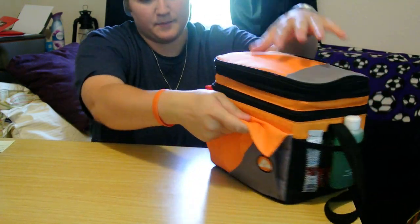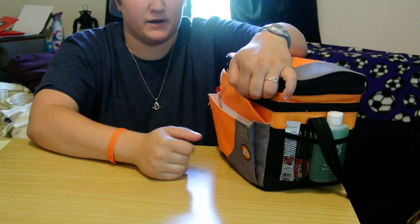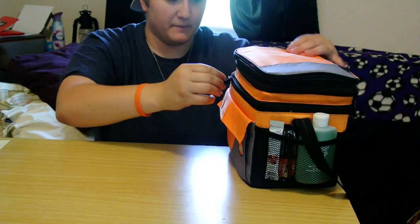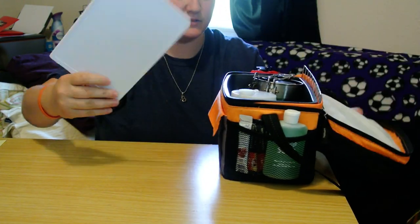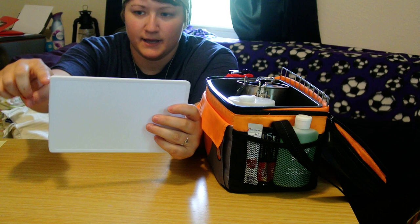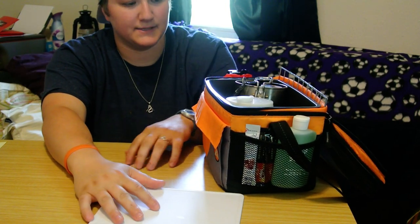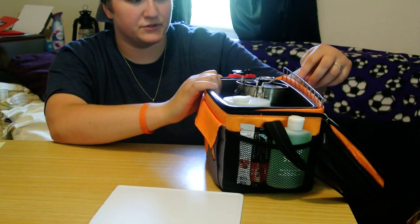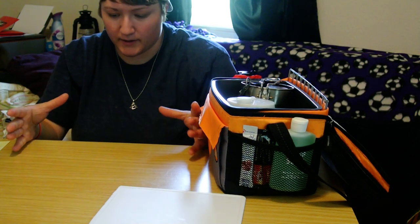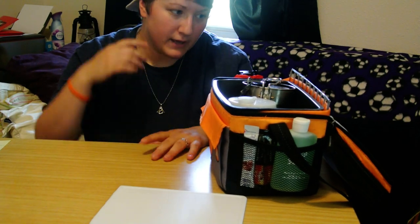The thing is pretty much loaded out, but I could fit a few more things in it. On the front there's a little slip pocket where you can put your silverware too if you want. In the main pouch, the first thing is a cutting board I got at Dollar Tree — smallest one they had. It had a handle that I just cut off and smoothed out so it would fit. There are also two little grills — at Dollar Tree you get two for a dollar, and I cut them both in half and smoothed the edges so they fit better.